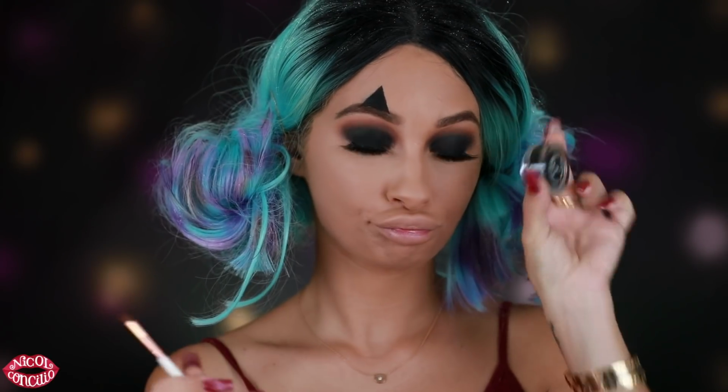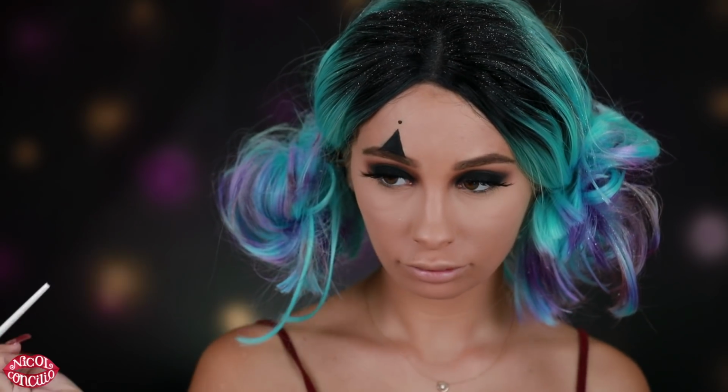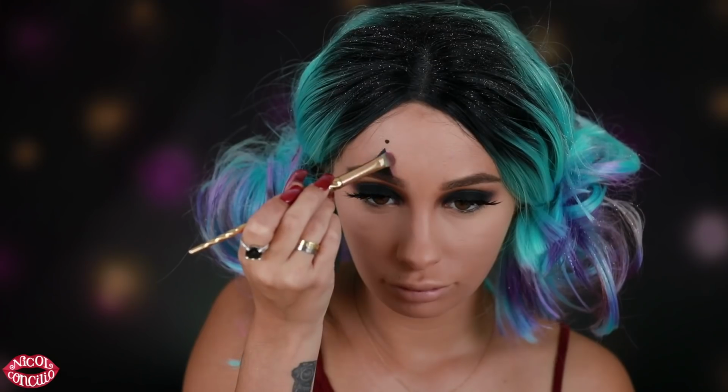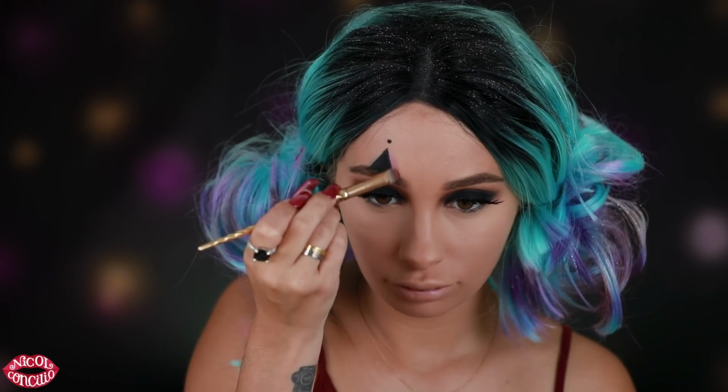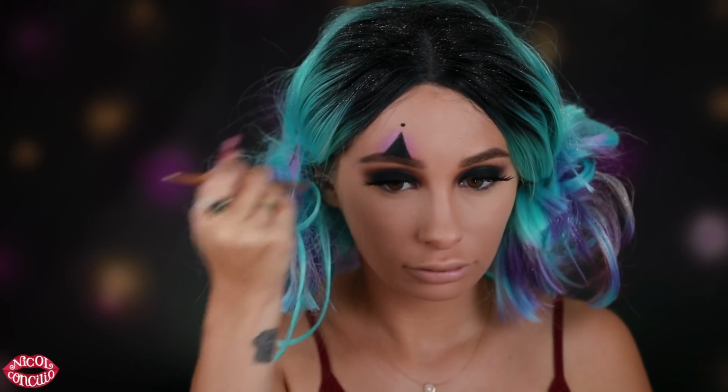Have your little victory dance because we are working with black and didn't mess up. And then I'm taking the back end of a brush to create a little dot on top of the triangle. Have another victory moment because we didn't mess up again. Adding some dimension to our triangle, I am taking a single eyeshadow from Anastasia Beverly Hills in the color Electro.